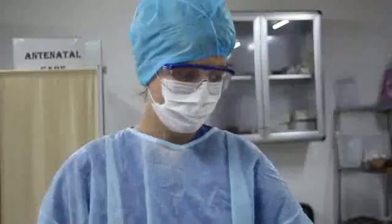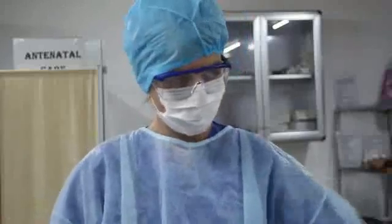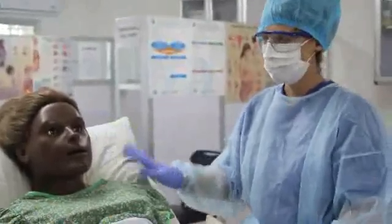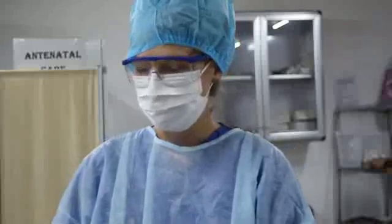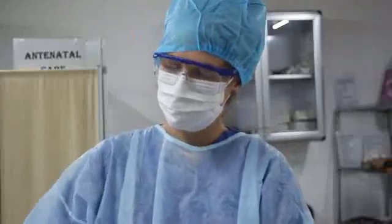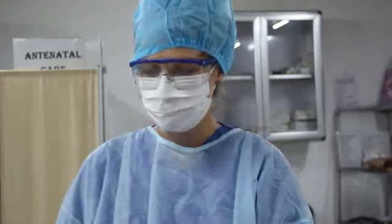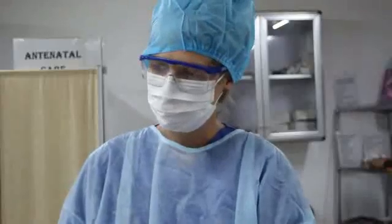And then we would like to put your pillow under your legs so that you don't slide down in the bed, so that your feet are not reaching the end. And then we are making you more comfortable with your arms by putting a blanket over your belly and under your shoulders, and then you're more comfortable with the breathing, hopefully, and you will have the support by the muscles in the upper arms and in the upper back to help you to breathe fine. And are you okay with that? Okay, so I will get all the materials we need and then we will start the procedure.